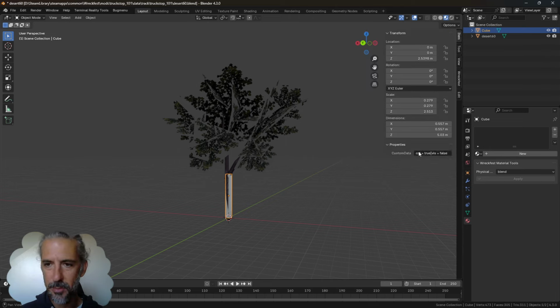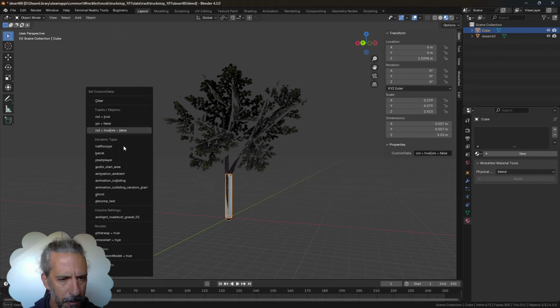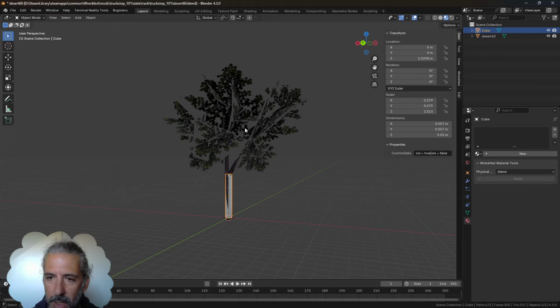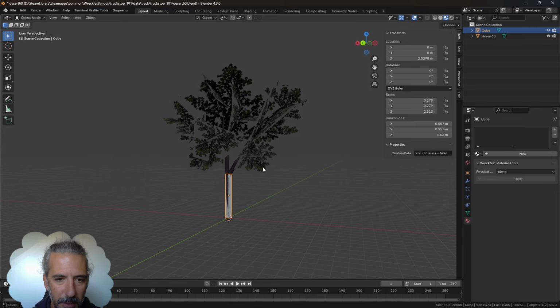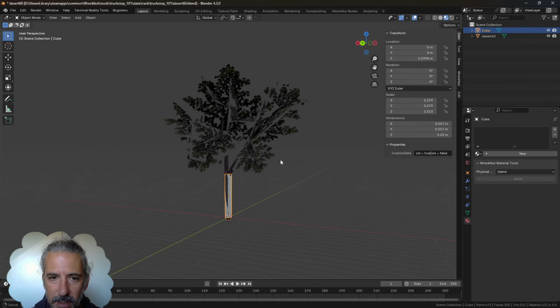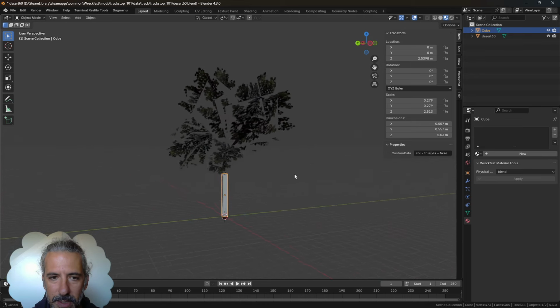And on this cube, I've set collision to be true, use the pipe to separate, visibility to be false. So you can put multiple custom things or multiple of these bug menu things together using the pipe if you need to. So there you go. And that's one you can just choose here. Collision true, visibility false. So that's how I'm getting collision with the trunk while using the instance shader on the material. And that's your whole tree setup.